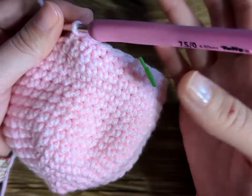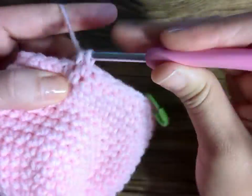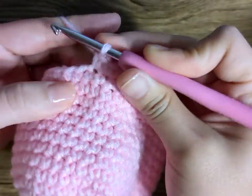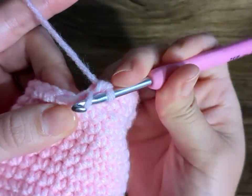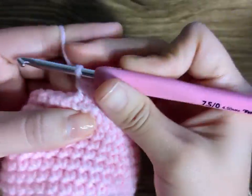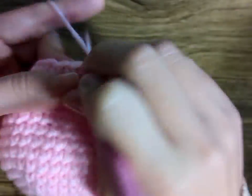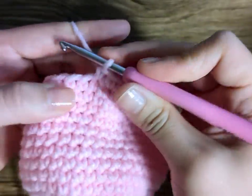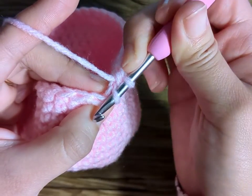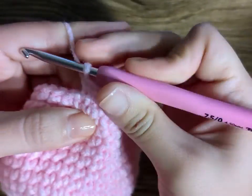You can choose whichever you'd like to use, but I'm just using the invisible decrease. So 1, 2, 3, 4, 5 single crochet and then decrease. Front loop only, front loop only, pull and pull. I'll do this again with you. 3, 4, 5 single crochet now. Front loop only. Now front loop only of the next stitch. And pull and pull.